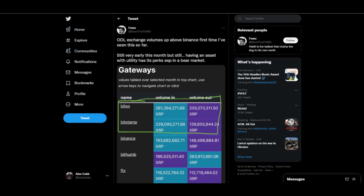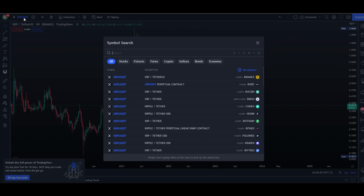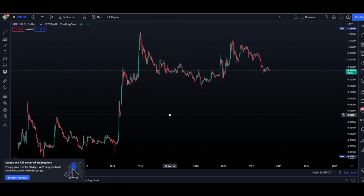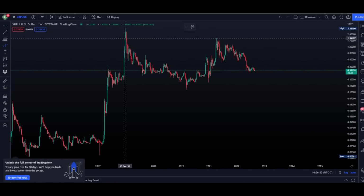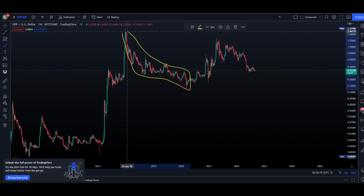And you know what? I'm hearing a lot of people on Twitter calling it a bear market now. Yeah, prices have gone down, and the main catalyst was the whole Terra Luna debacle and all these platforms having a liquidity crisis. But I don't know. What do you guys think? Because when I look at the XRP USD chart on Binance, to me, this is a freaking bear market, man. This is a bear market.